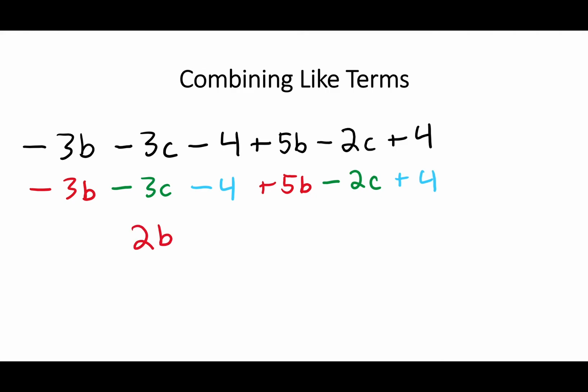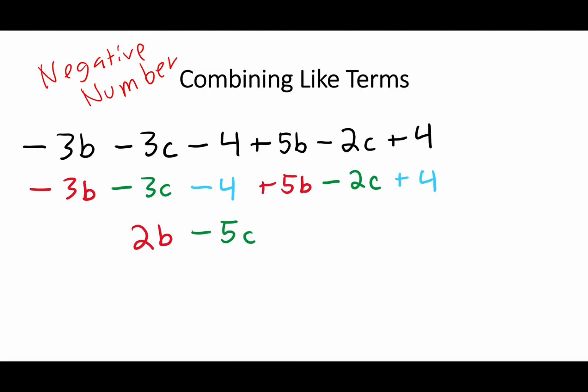Yes, you are going to need to remember your negative numbers. The rules for adding and subtracting them, they're hanging up from all parts of the room. You did your projects on them. You also have them in your notes. Negative numbers, you have negative 3 plus 5 is 2. Next, let's do negative 3 minus 2. The signs are the same, so I sum together. That's negative 5. Then we have negative 4 plus 4.